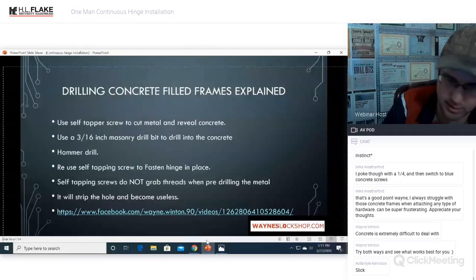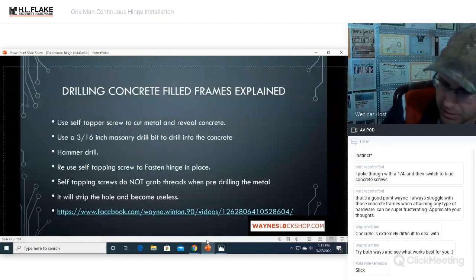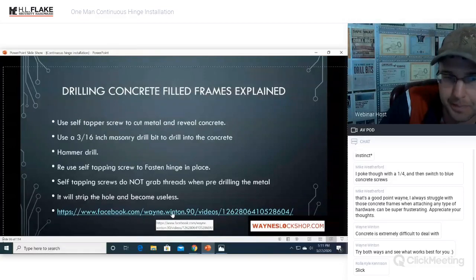I've done a ton of these and I'm showing you the gold that I've found. Once again, I've done it the wrong way, every which wrong way you can do it, short of not installing all the parts or stripping holes out. But this is the best way that I found that lasts the longest and doesn't get me any callbacks. And that's what I'm sharing with you. So feel free to try your own methods and feel free to try these ones as well.